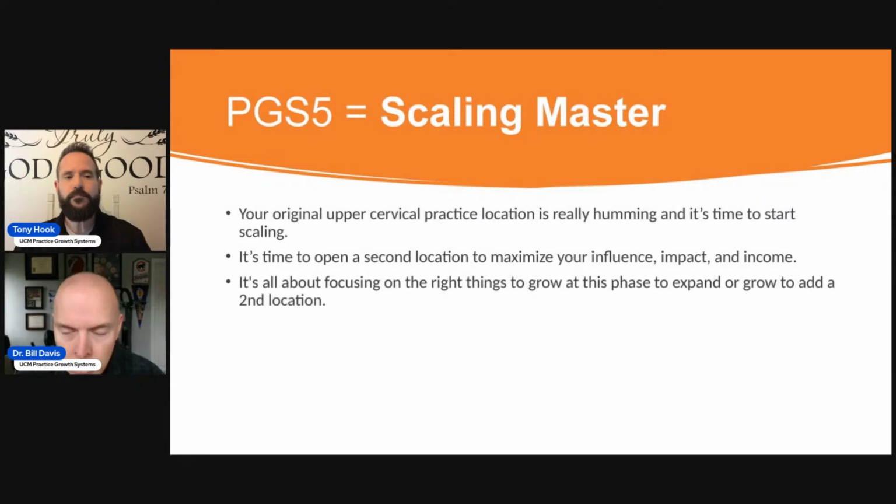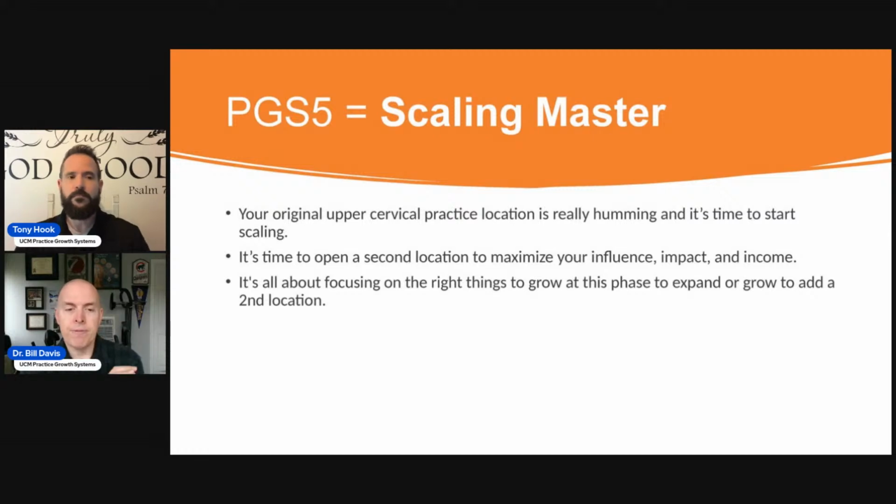You can continue to grow in one location for a long time, and many doctors do it with multiple associates. I know doctors with 5 associates in one location. It's all about space and capacity. If you can get a big enough space where you can see lots and lots of patients in one place, and you have a big enough geographic area to draw them, then one location can serve you well and serve your community well.